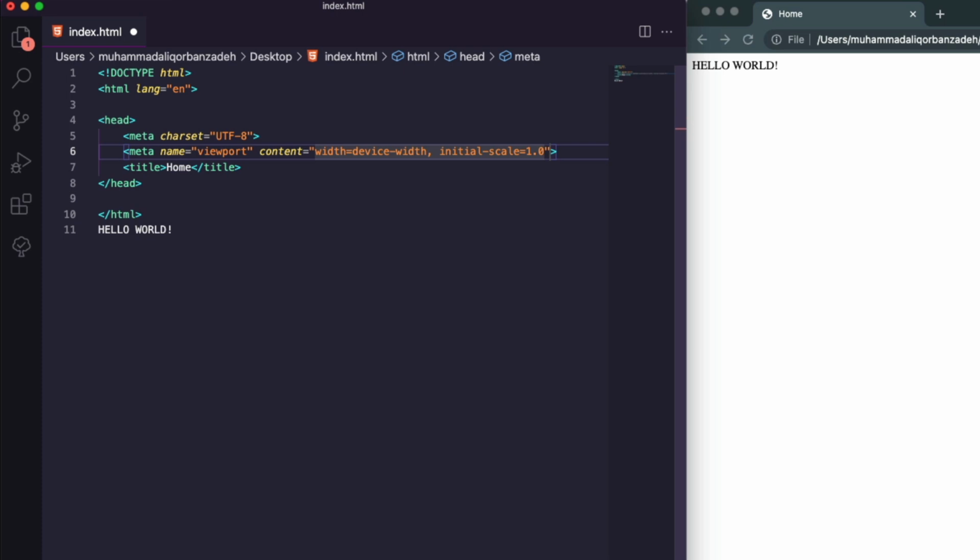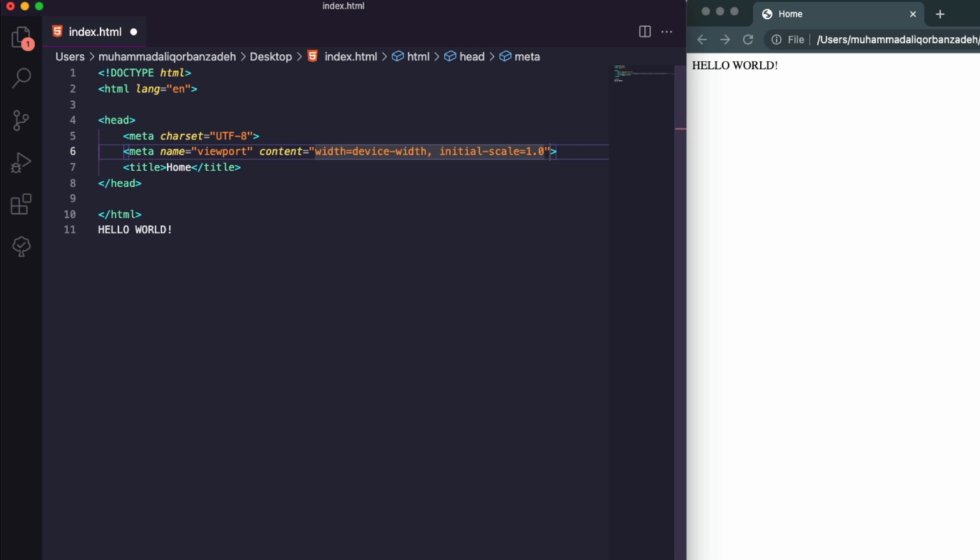If you want your page to be responsive and look good on all devices, you should use this tag. Most of the work to make your page responsive will be done with CSS, but for the HTML part, you need to set the width of the browser window to whatever the width of the device is, and the initial scale to 1.0. You may have seen some websites on your phone where, in order to view the whole width of the page, you needed to move the page with your finger. That's what happens when you don't use the viewport tag.